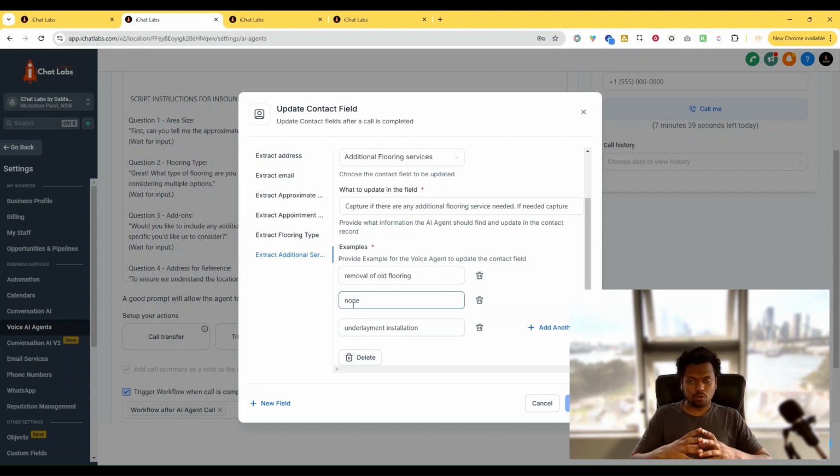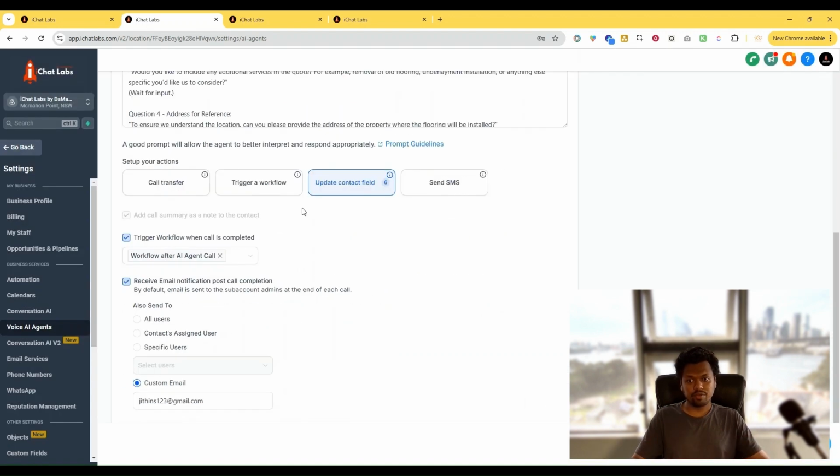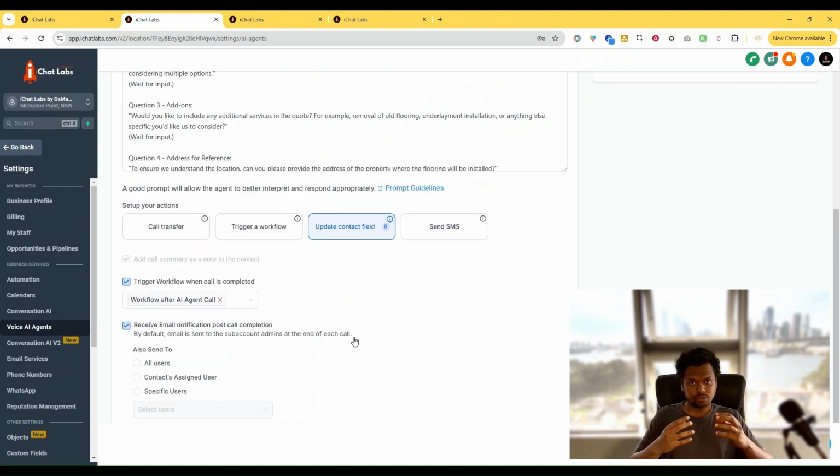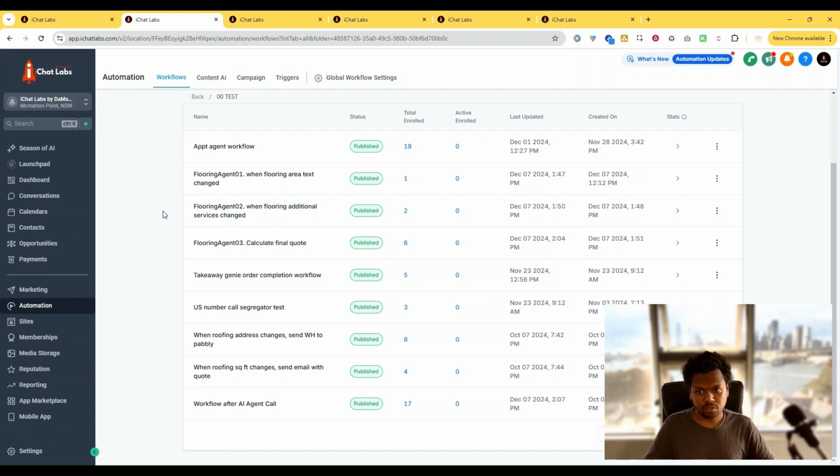So that is pretty much all the custom fields that we are capturing using this voice AI agent. Once you're done with that, click save. In this case, I'm going to click cancel. And at the end of the call, we are also triggering a workflow. And this is the workflow that is going to trigger another workflow, which is going to create the code. Okay. We will see all that in a minute. So let's go and see the workflows now. So we are going to use two workflows. The first one, this one, and the next one is this, to transform the data.